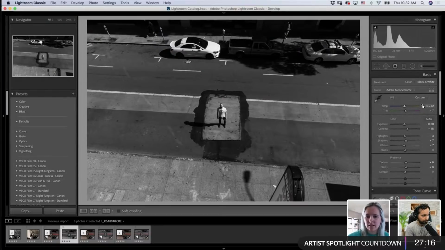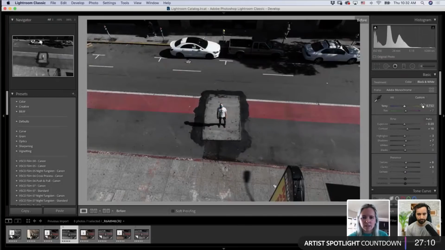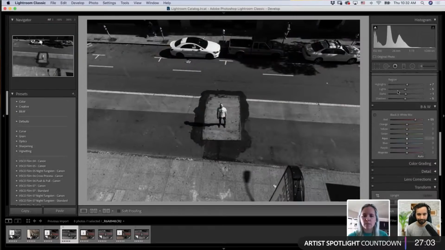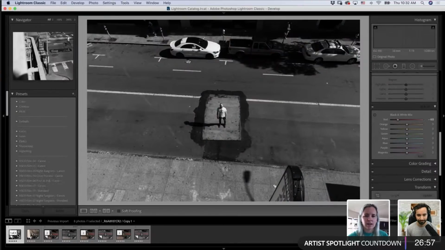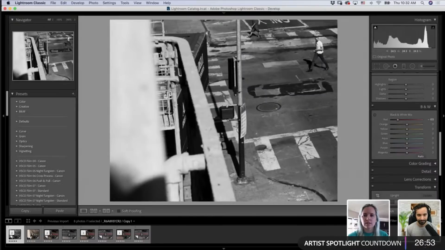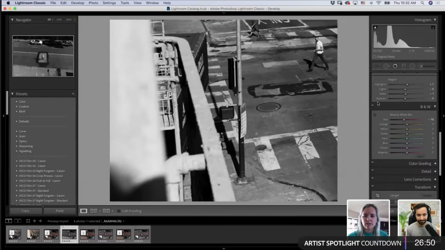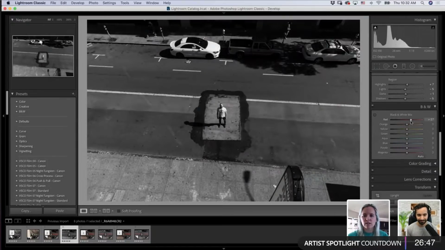So let's just take a quick look at our before, which I know is color, and then after. But something that I wanted to call out specifically with this black and white is that I went into the black and white mix here, and previously in this image, I actually took down the red. But here, I really missed it in a lot of ways, so I brought it back up. And I think for me, this was really helpful in making that delineation of here's this stripe going horizontally, here's this piece of metal going vertically. Things are very architectural, even if I'm shooting a bit off kilter.